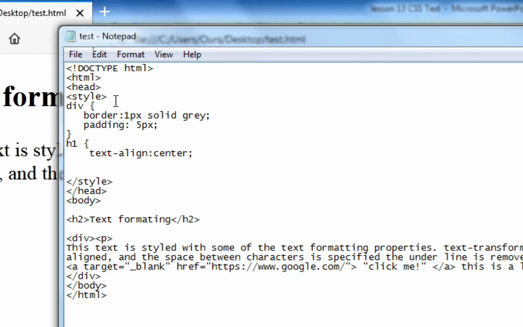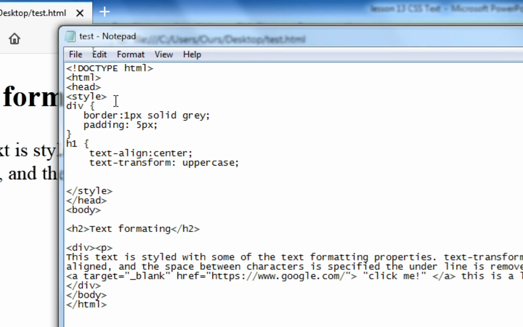So text align is center, and text transform is uppercase, means capital letters. You can see that I have used small letters in everything except the starting letter of the text format.